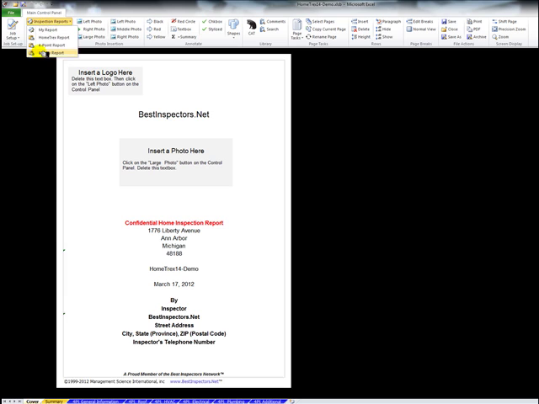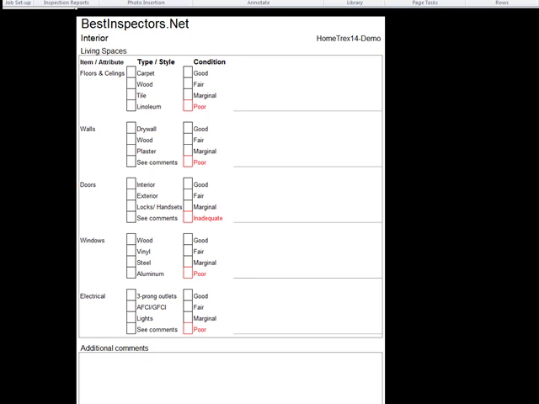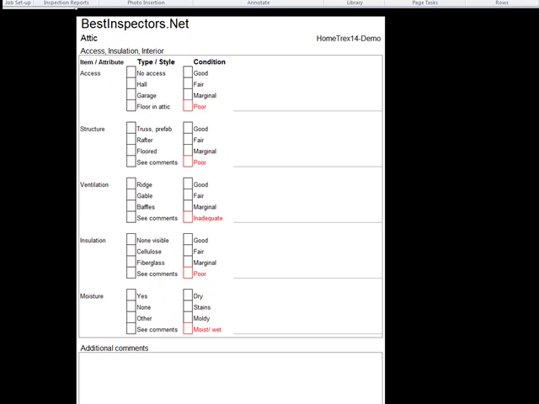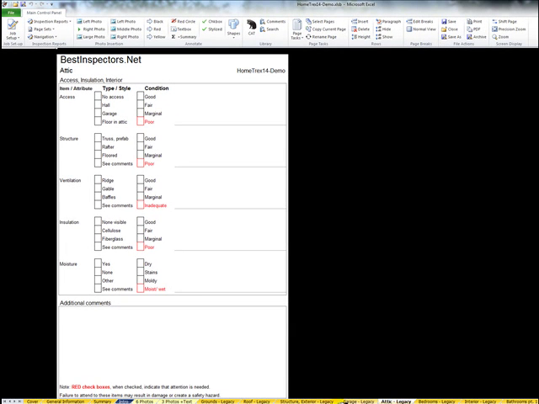We also have in the HomeTrex the legacy page set. It has been modified. If you've been using Excel Pro Legacy or one of our reports that use the legacy page set, you'll see that it's been updated. I'm not going to go into a lot of detail on the legacy page set in this video. I cover the legacy report in more detail in another video.